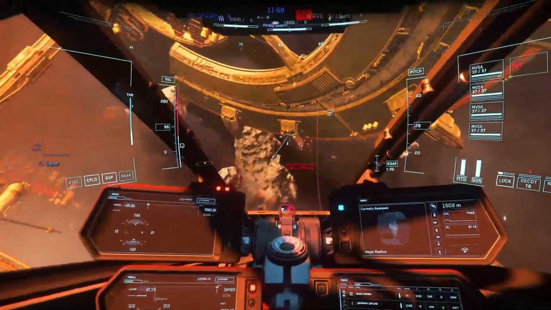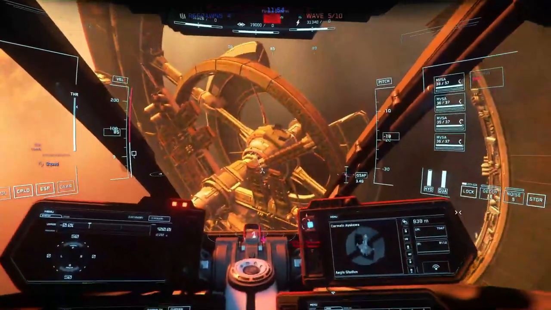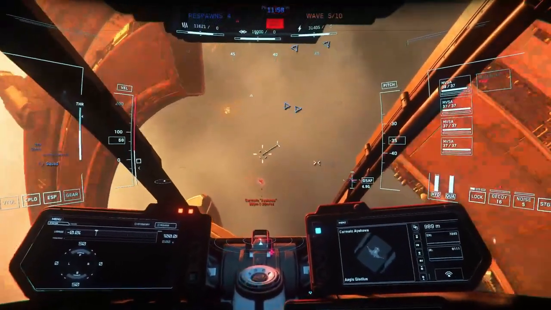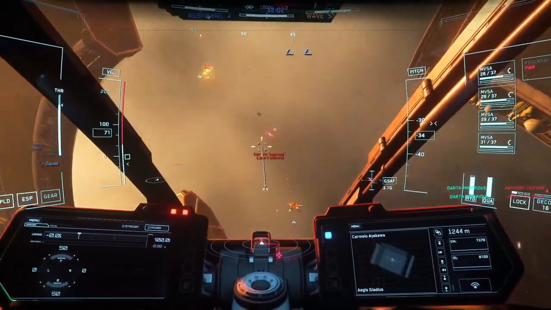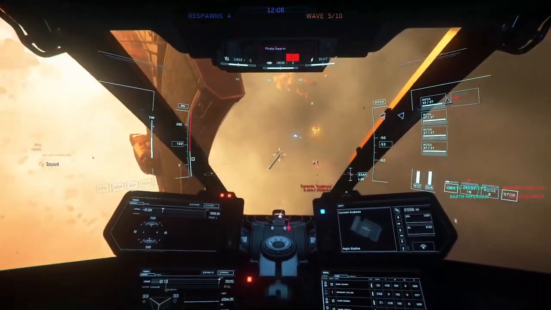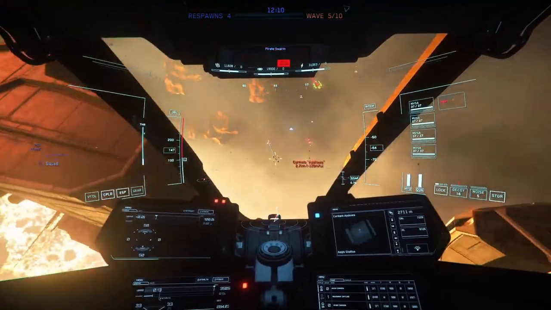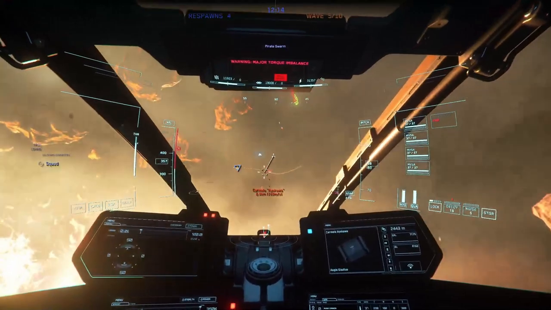Contact. Oh, we got freelancers now. And pirate Gladiuses. Yep, pirate, got it. I got one on me. I am surgically dismantling this freelancer, and I got a Gladius on my six. Trying to go for this one Gladius right here. My pip's going freaking nuts though.